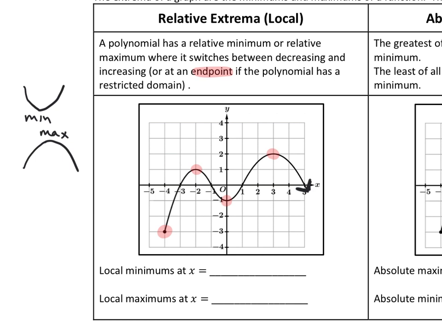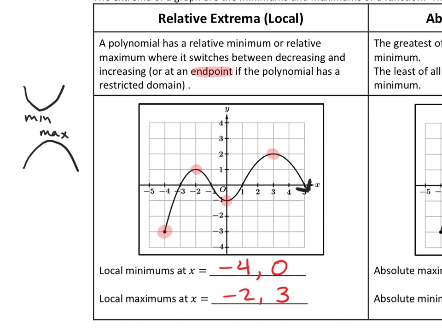This would be one of them because it's low at an endpoint. What's the x value? -4, so we know that's one of our local minimums. What's the other one? 0, because here is another low point at x value of 0. What are my local maximums? -2 and 3, because those are the x values where they occur. I have a maximum at -2 because that's a hill. I have a maximum at 3 because that's a hill.